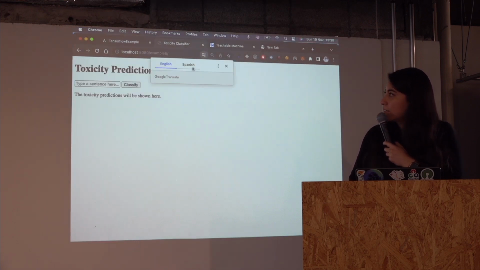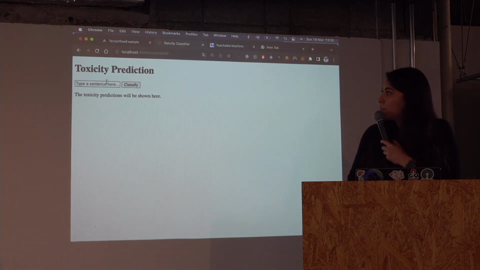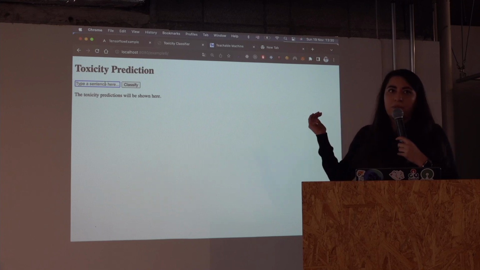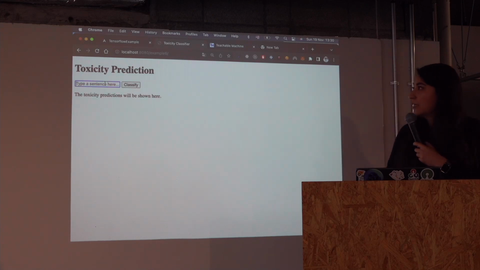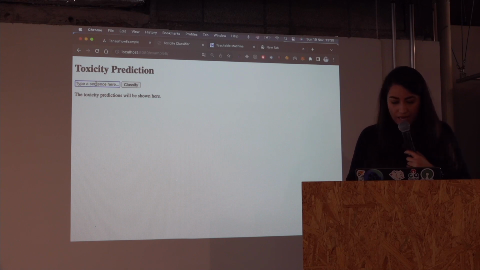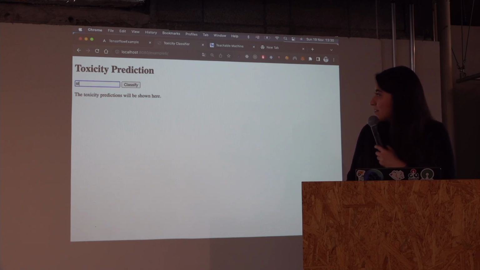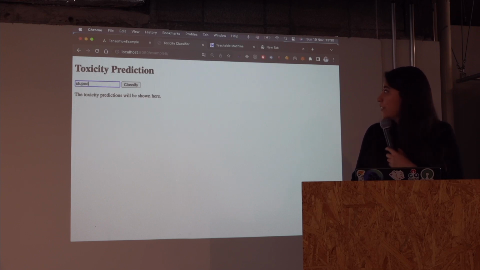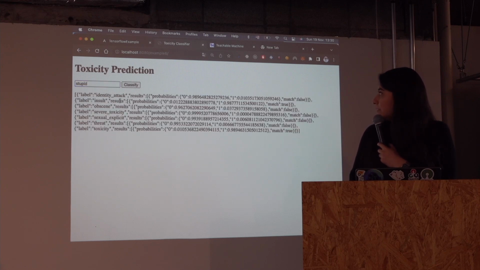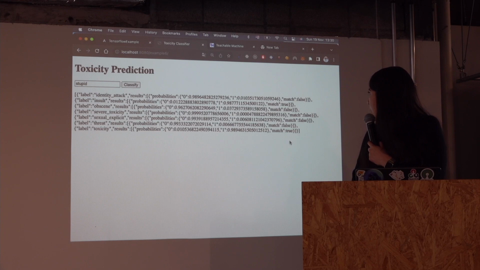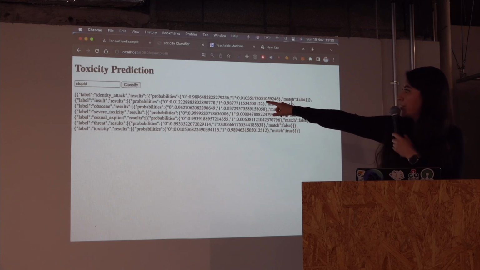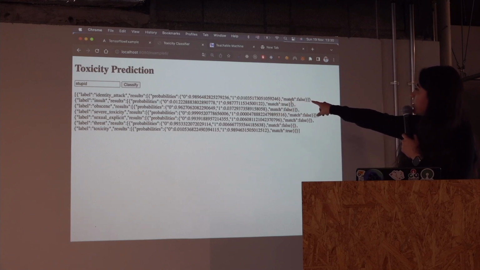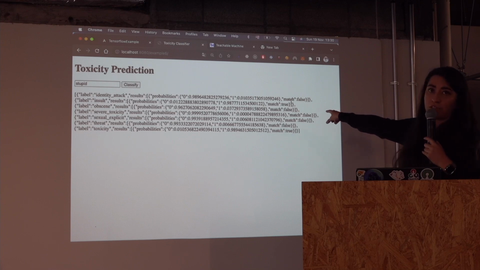And then the other one is the context classifier. I just did a very simple plug and play, adding the toxicity model, and then I'm going to add something that would be categorized as bad, and I'm sorry for the word here. But if I write stupid, and I click classify, I get the first label of insult, the probability is 98%, and it's classified as true.